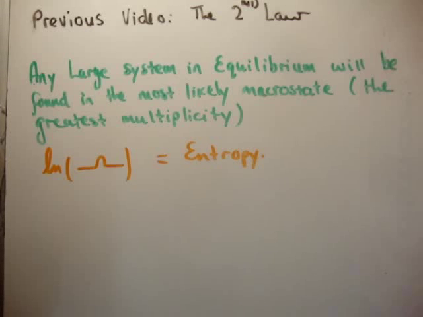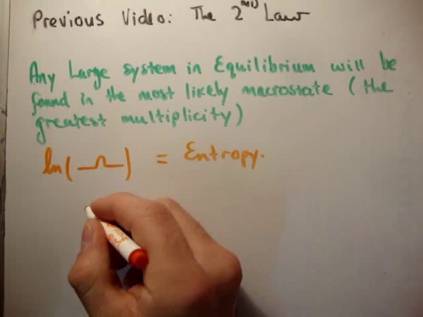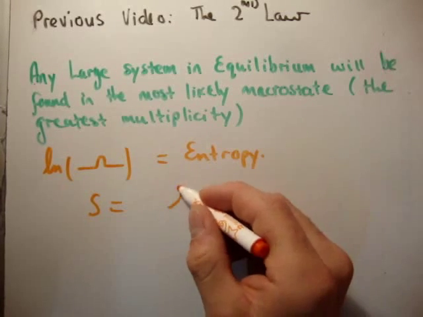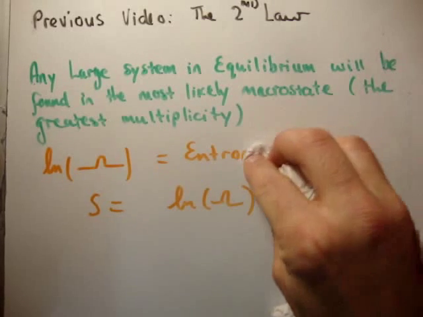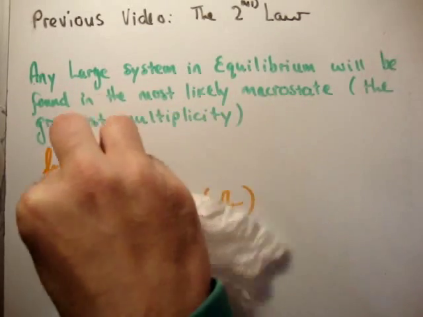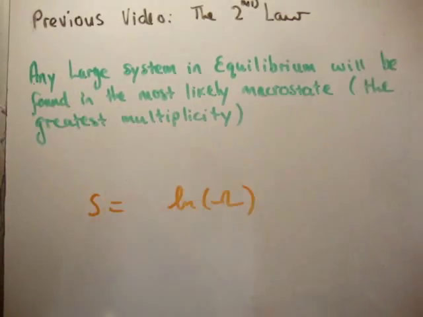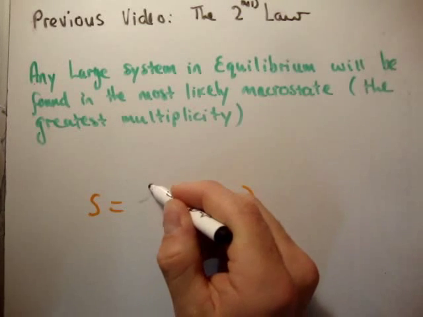So you might just say that entropy is the multiplicity. You could paraphrase it in your own head. Entropy, S, is the natural logarithm of the multiplicity. It's the natural logarithm of the total number of states available in the system. Now, for reasons we'll see later on, and for historical reasons, we give it a unit.